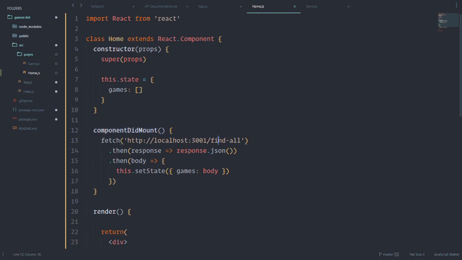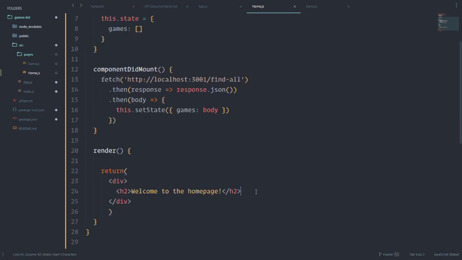Component_didMount is an inherited method that is called when the component is first mounted, meaning when it's first inserted into the DOM. It's part of a group of inherited methods in React called the lifecycle methods. These lifecycle methods are each called at a different point in the component's lifecycle. Constructor and render are also lifecycle methods. Constructor is the first method executed when the component is first instantiated. It's only called once during the component's lifetime. Component_didMount is executed when the component is inserted into the DOM. It's also only called once during a component's lifetime. Render is executed several times during a component's lifetime. It's executed after a component is first mounted and every time a component's state or props changes, effectively refreshing the component.